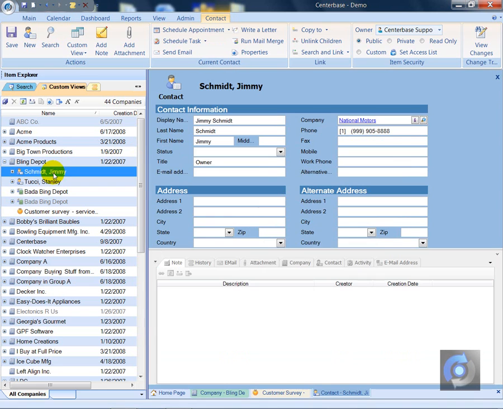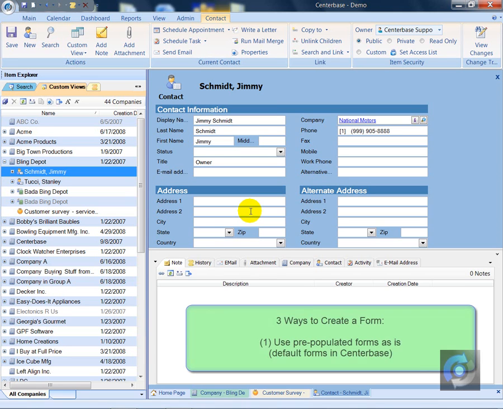Same with contact. You can also put information pertaining to that contact, number, address, anything like that you can put in this form. Now, as a reminder, Centerbase comes with pre-designed forms. So the company, the contact, there's some pre-designed forms in Centerbase that you can use as is. So you actually have a few options. You can use the existing forms as is.